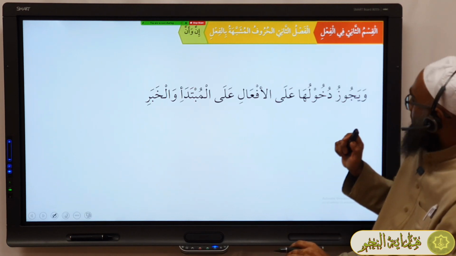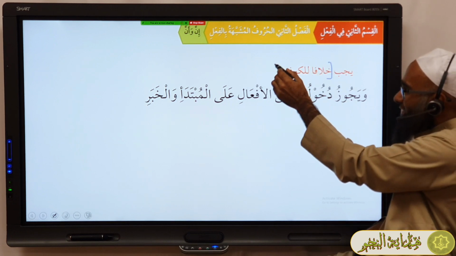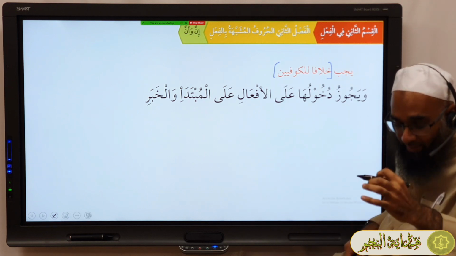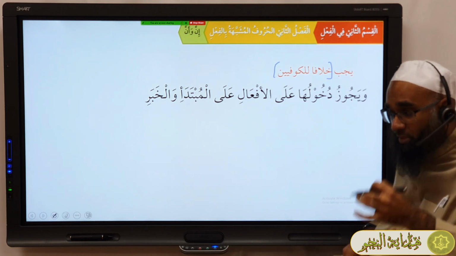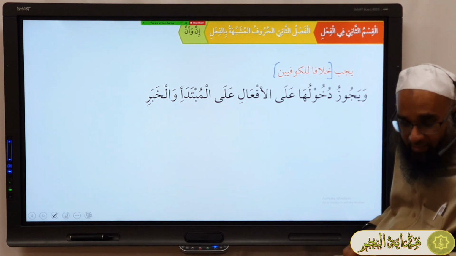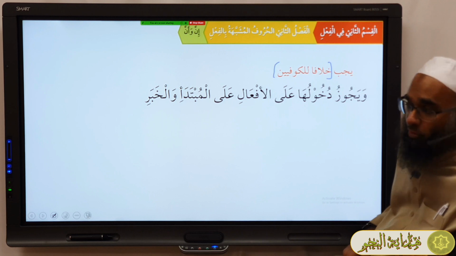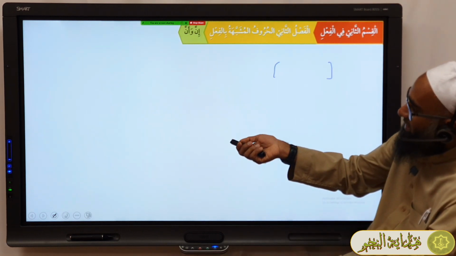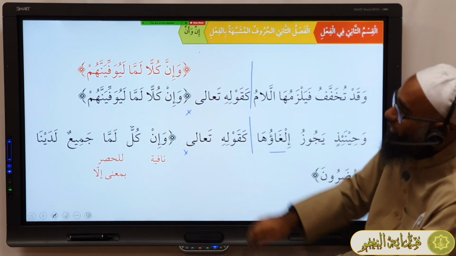I'll use these examples. When you say yajuzu, it is yajibu. The Kufiyun have said you can, but we're saying it is wajib. It is wajib, meaning the in mukhaffafa only comes on those af'al which precede mubtada and khabar. The af'alun nawasik, which are what? Fa'lun naqis, kana, kada, etc. Or dhanna, af'alul qulub. So that's why this example previously doesn't even make sense. He made an error, in my opinion, regarding the Quranic ayat.